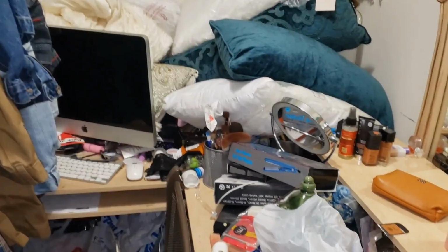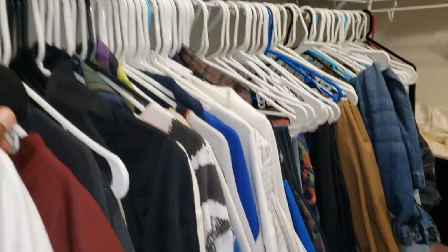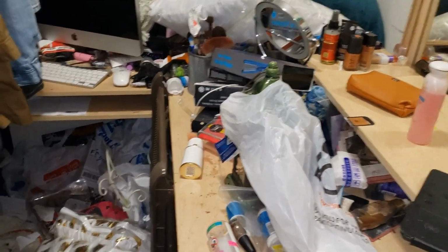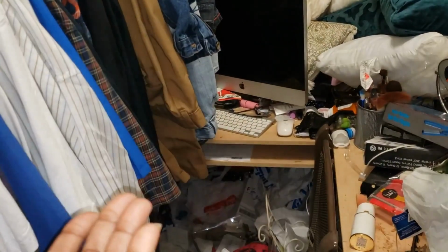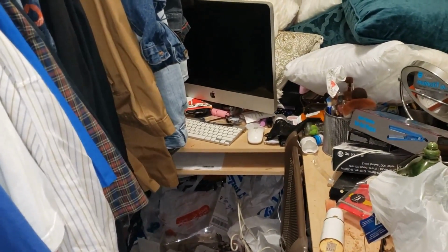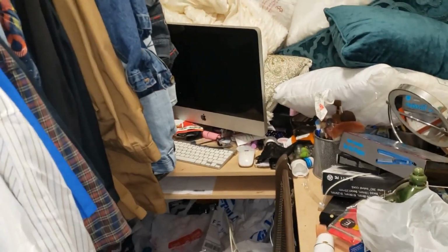Okay guys, so this is what we're working with. As you can see, I already started moving my husband's stuff over here in this closet, and we got some more of his stuff here, and military stuff right there that has to go in here. And this was my wraparound desk, but I'm going to get rid of it. I have a different desk that's going in the closet there, and this is my smallest iMac, I don't know what you call them, Mac computers or Apple computers or whatever. And that one goes into my office. And then I have a larger one that I keep out in my sitting area, and I'm going to use that for the grandchildren to watch YouTube and videos and stuff like that.